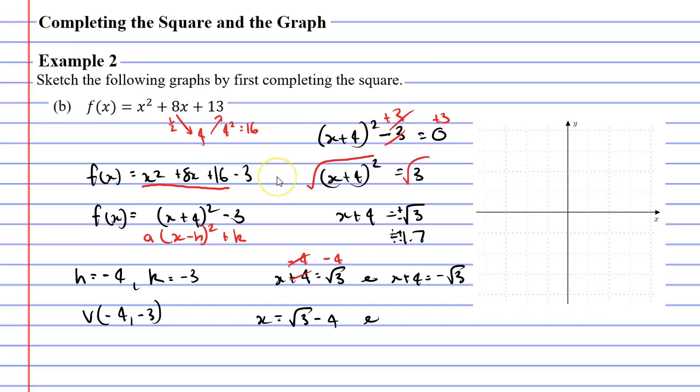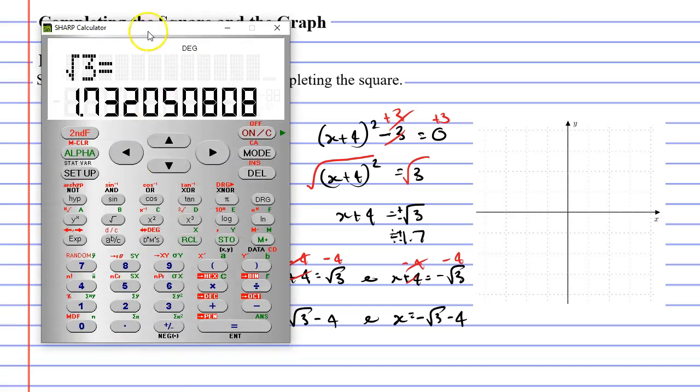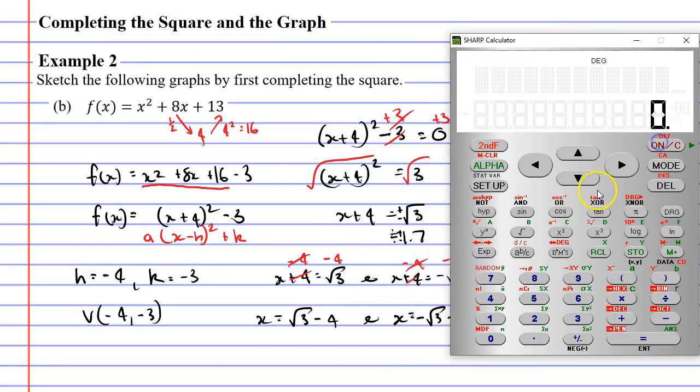For the second solution, once again we subtract 4 from both sides, and we find that x will equal negative root 3 minus 4. Now, as I mentioned before, we like to leave our solutions with the square root sign so that we have an exact solution. But we're also going to look at what it will equal as a decimal. And there's a really good reason for that. It just helps us when we need to graph those points.